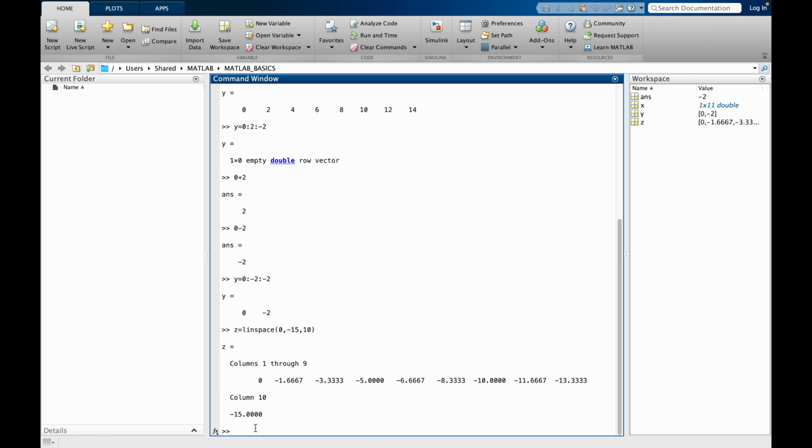So linspace has an advantage over the colon operation here, where you are defining the starting point, ending point, and how many intervals you want. So this is independent of the direction, but for the colon operation, you need to define a proper direction, otherwise you will not get a proper output like we saw.